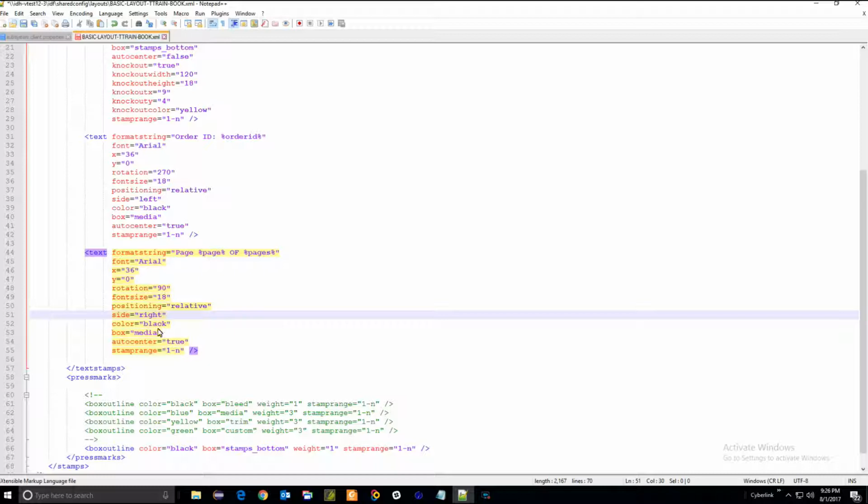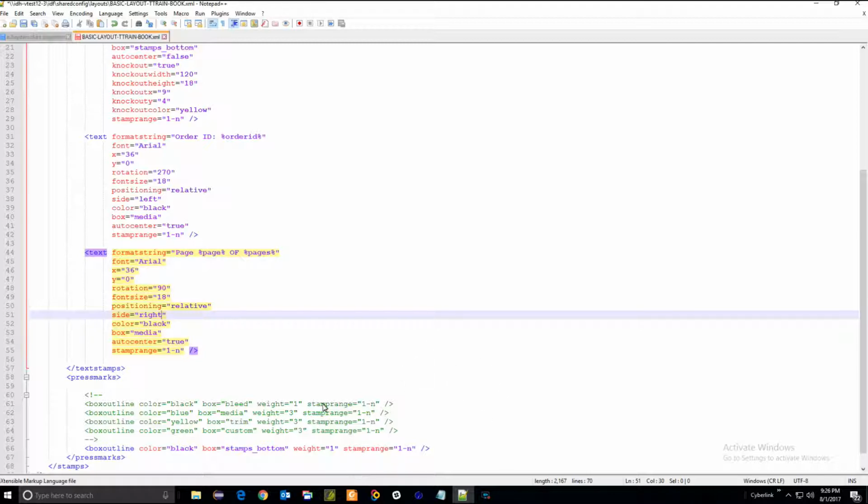So let's go ahead, oh, actually before we save this, one more thing. We have this x value of 36, but that's a positive 36. So if our side is equal to the right, if we were to move 36 points in a positive direction on the x-axis, that means that our content would be completely off the entire right side of our page, and it would never display.